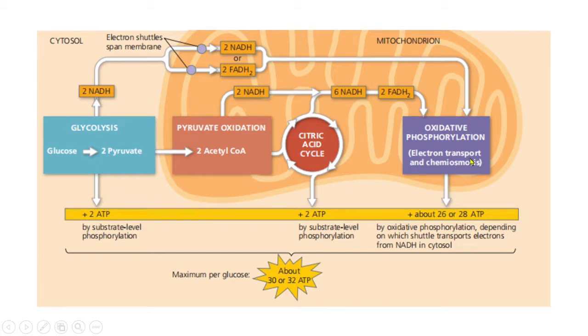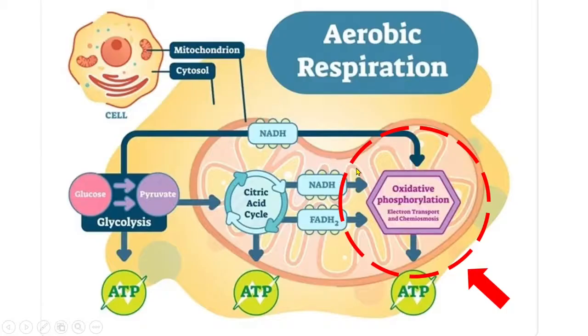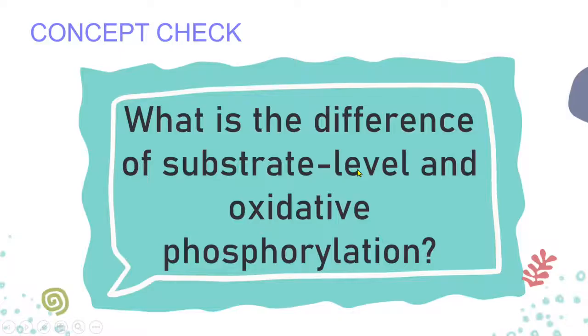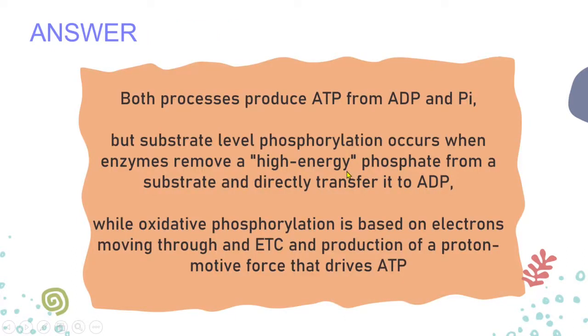But the difference of oxidative phosphorylation is that the FADH2 and the NADH will be electron carriers. Those are the ones that produce the ATP as it goes through the ATP synthase, and not from any kind of substrate. Thereby, it is different from substrate level phosphorylation. And that answers the question, what is the difference between substrate level and oxidative phosphorylation? And this ends our discussion for this time.